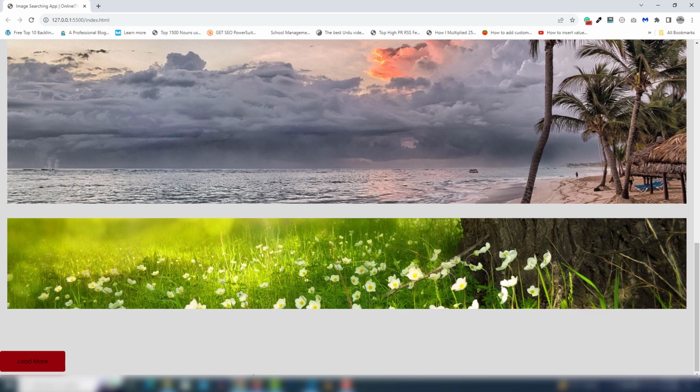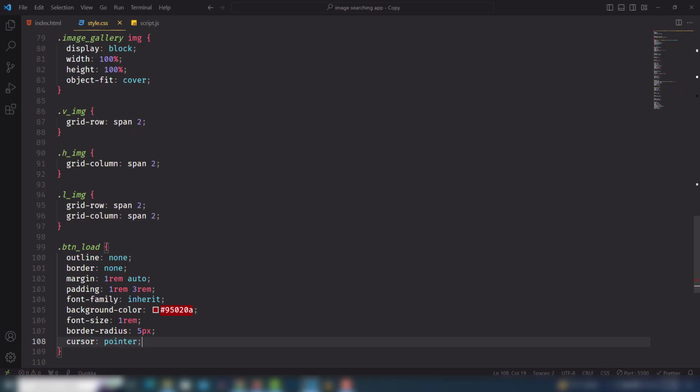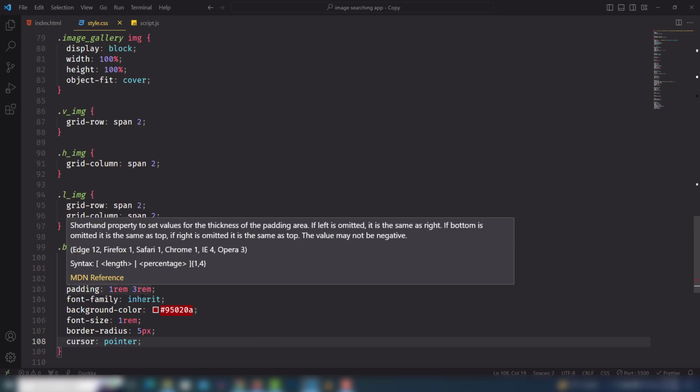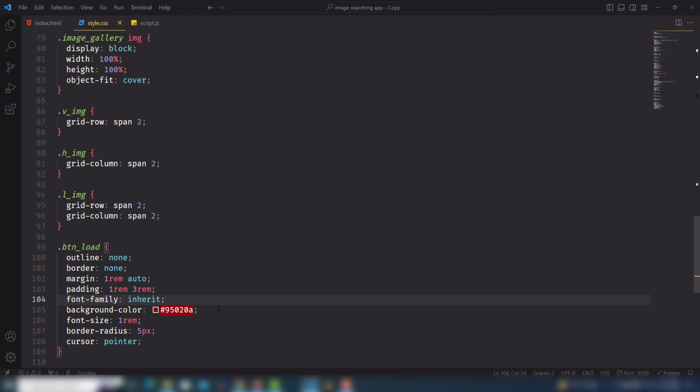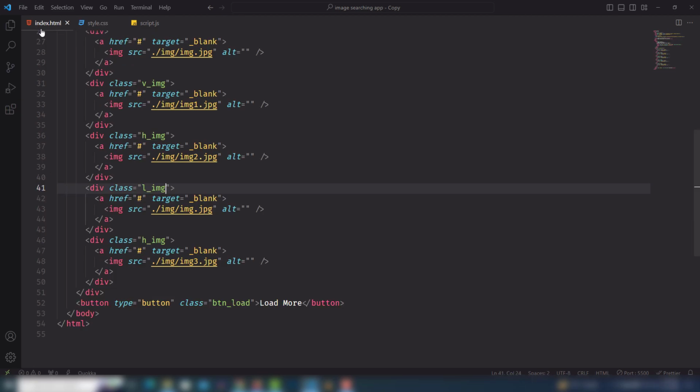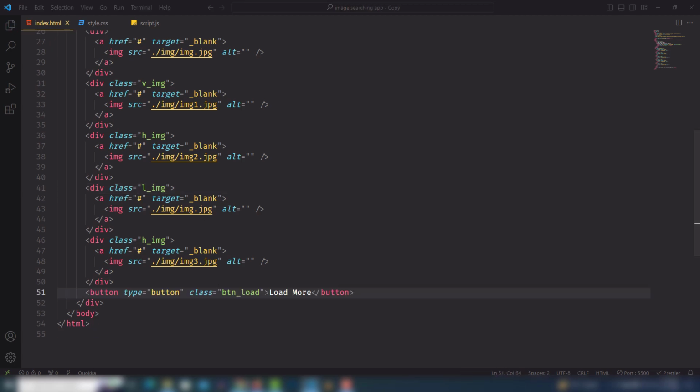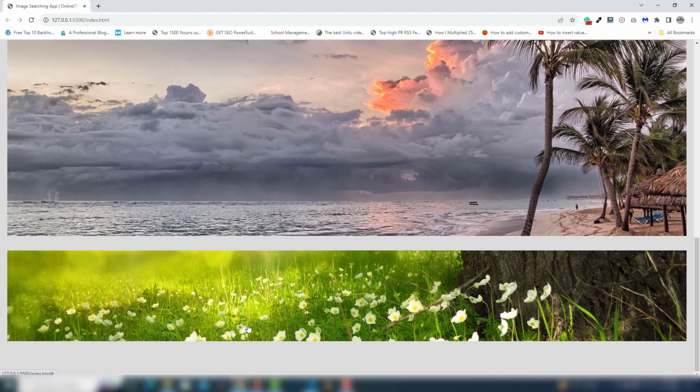Yeah, it's up here, cool, but I need to display that in the center of the page, right? So margin one rem top and bottom, left load. Just a minute, I need to get that and I'm gonna paste it. So I think it should be displayed in the center, not there.